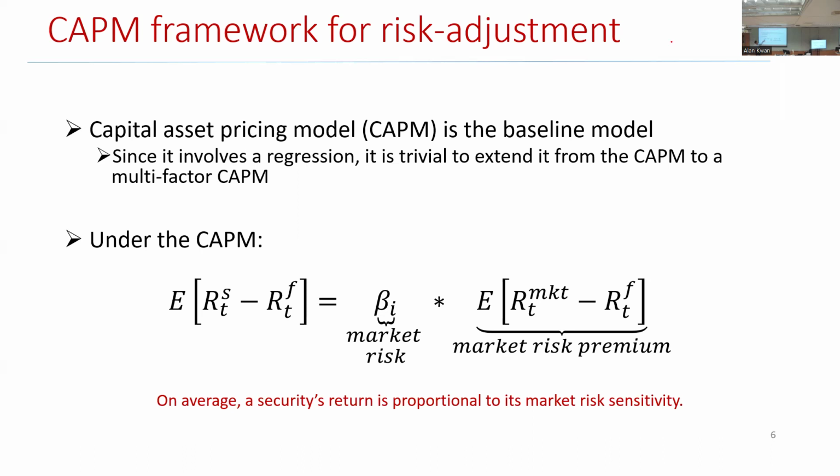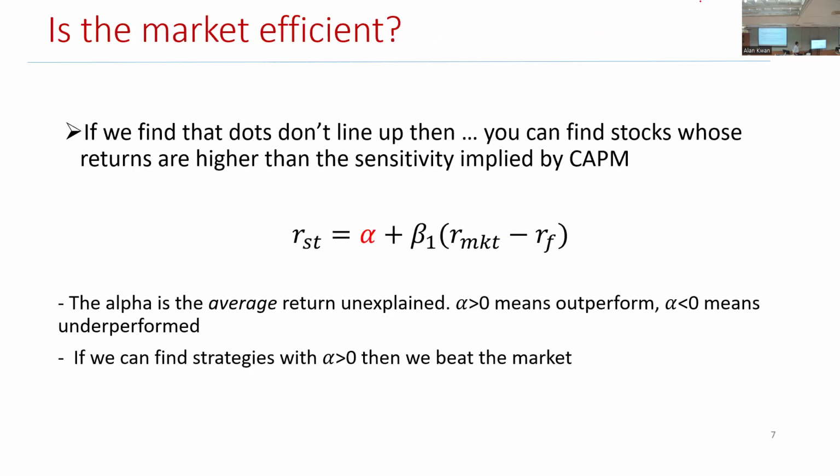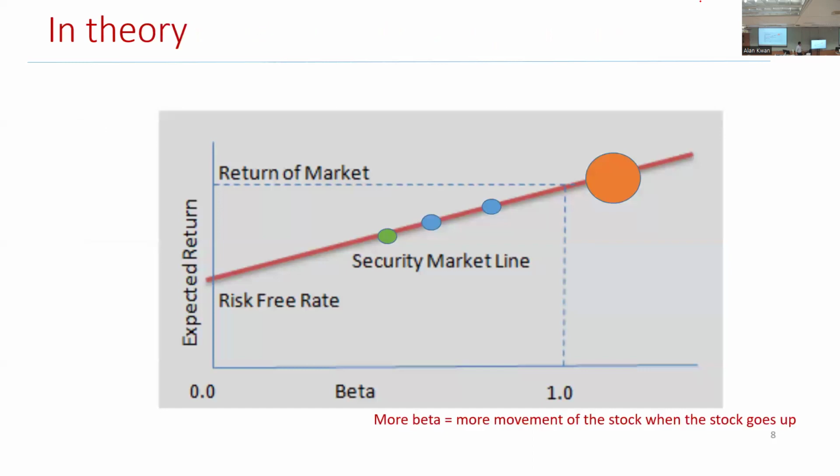So what people try to do is test whether or not things fall on the security market line, meaning that if you write down a risk factor, such as the market risk, the return is in general proportional to its market beta. This is the way we decided to write this down. A rejection of this model is basically that there exists a set of strategies that, systematically over time, let you reject the efficient markets hypothesis by finding that there's positive alpha. There's a strategy whose return doesn't seem to be explained by risk.